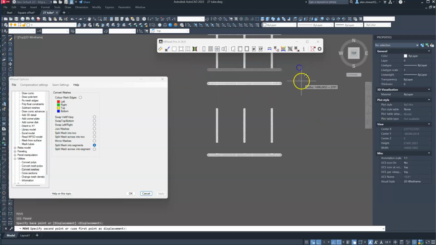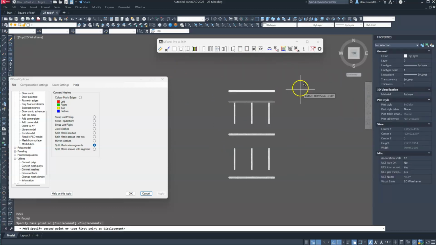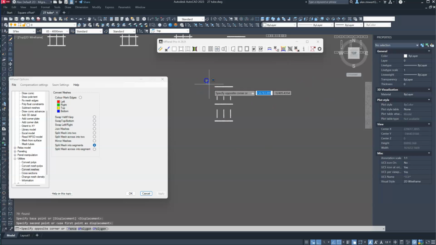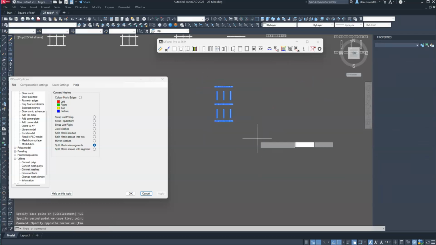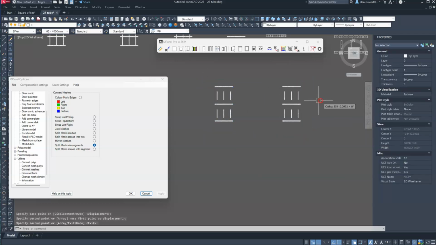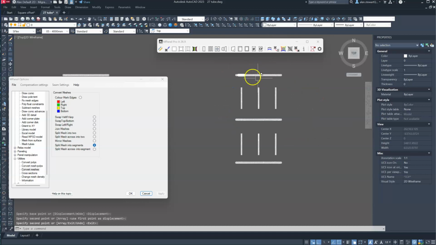So now with everything separated out, we'll make a copy, and finally we'll convert these to panels.